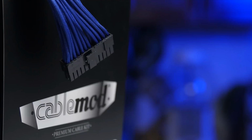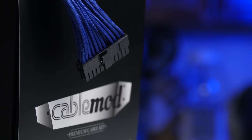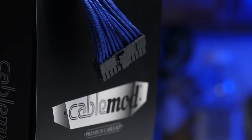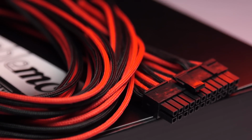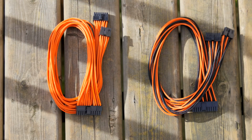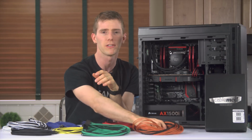Which leads us pretty well into the conclusion that practically writes itself. If you're into hot rodding your PC and having it look all sweet, and you don't feel like sleeving your cables yourself, something that some people are into but most find tedious and bothersome, then CableMod delivers the goods. Enthusiast-grade individually sleeved cables. And I guess that's pretty much it.